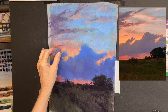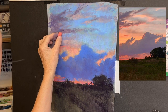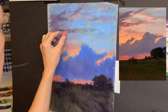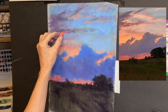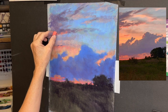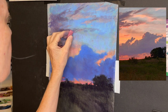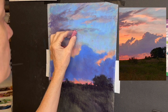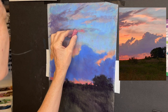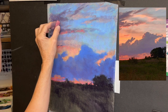Now I'm taking this darker pastel and putting in a few clouds that are really far away, and I'll soften those up a bit too. One thing that is of utmost importance, probably should have talked about it sooner, but I have in my other cloud tutorials, is where is your light source? So where is it in this painting? Well, it's behind the clouds. Behind the clouds, it looks like it's kind of to the right and maybe lower right. Not totally down at the horizon line, but somewhere back in there.